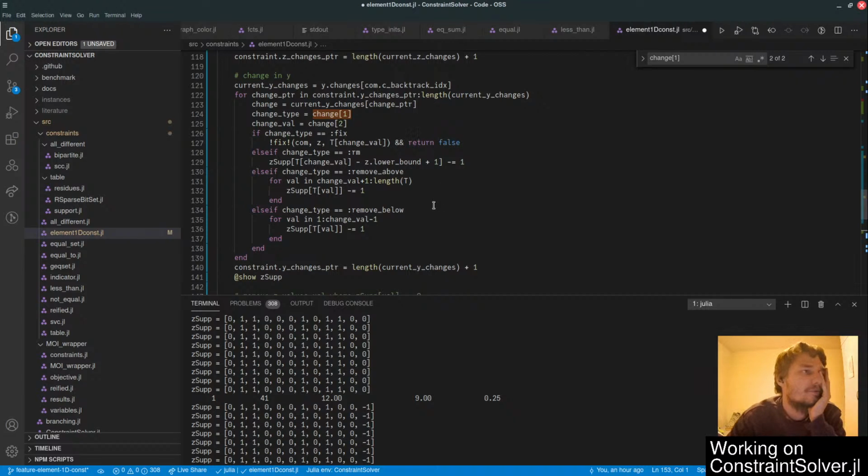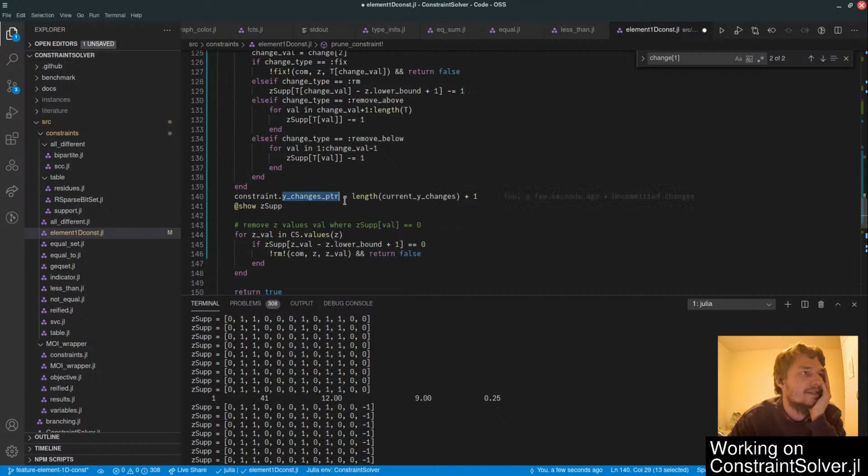So one thing we are missing is we have to reset this pointer when we are done with the step. That's one point. And another point is when we reverse prune, we have to reset that up.